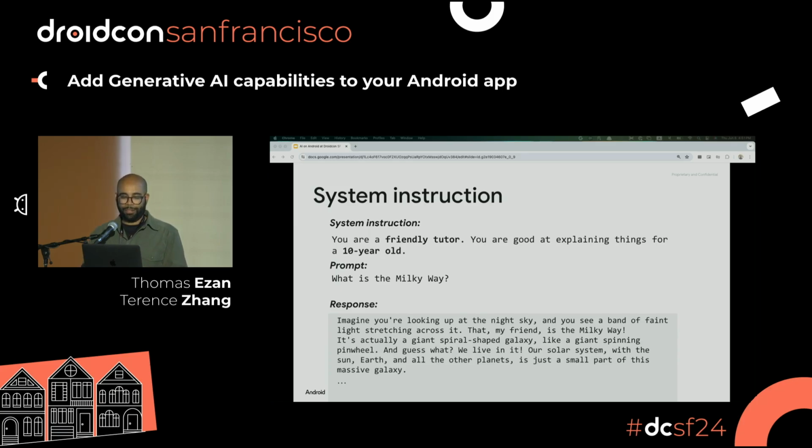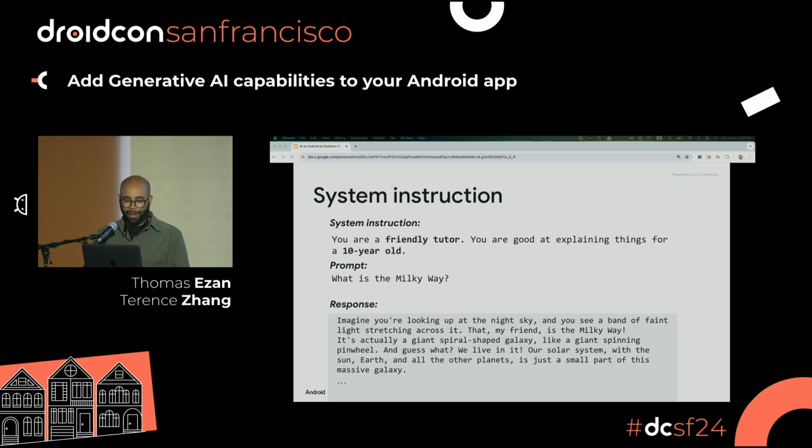You can use that if you want to build an assistant chatbot, but if you are trying to go for something a little bit more specific, you can take advantage of this feature to define the persona or the role of the language model that you're planning to use in your application. You can also use it to define the style or the tone of the response. And finally, I was showing you how you can easily generate JSON by saying in the prompt, hey, return some JSON. You can also put that directly in the system instruction and say, I want only some JSON, or I want only some YAML as output.